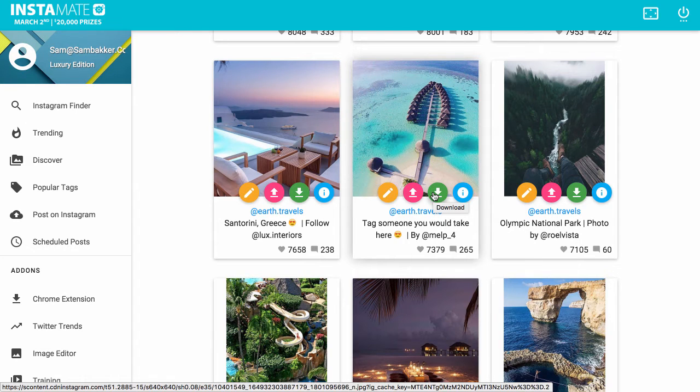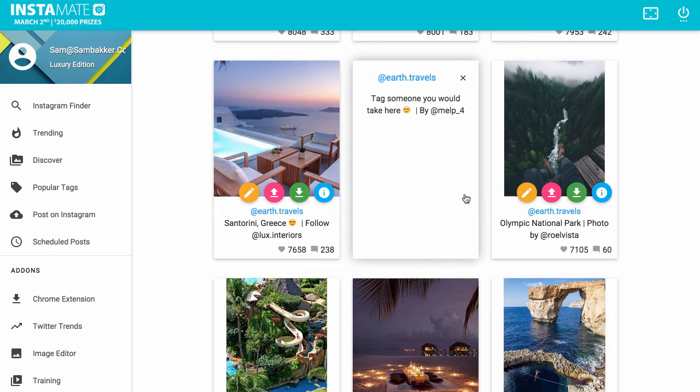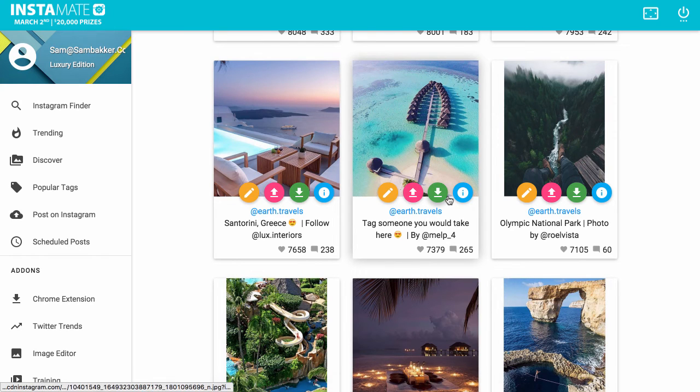You could post it on Facebook or another social network, and you can find out the details about this. You can click on it, find out the details, what tags they used, who it was by, and all the details about this particular image. So another really handy feature and a really smart idea. It means you can just grab popular posts that are already proven on Instagram, repost them, use them on your account, and it'll give you more exposure, give you a more consistent feel on your account, and people will like your account more because you've got better quality photos.